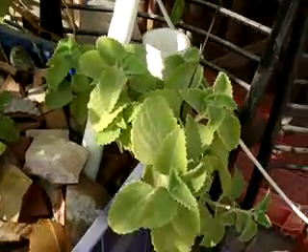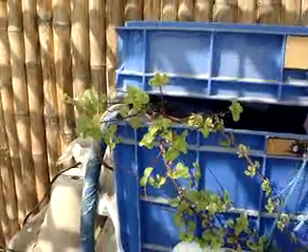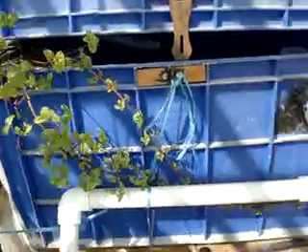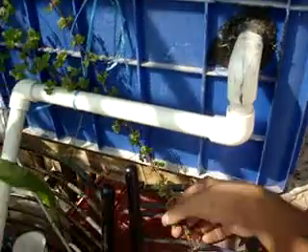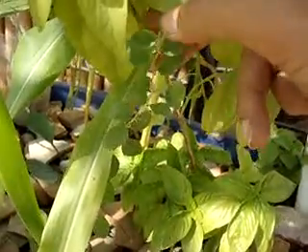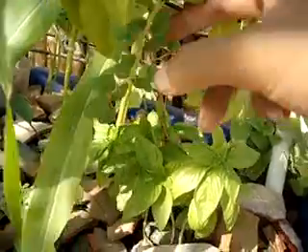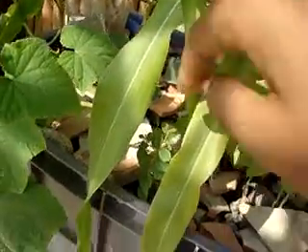I'm pretty sure the roots of the oregano are really getting invasive to the siphon and all the mint. The mint got harvested a few days ago again — it's doing all right, nice and green, nice and long, all the way down there. The berry tree is getting a bit squished by the corn and the basil, but it's doing fine with lots of growing heads popping up all over the place, though no flowering as yet.